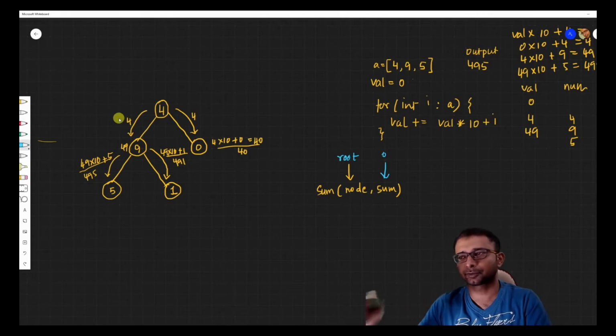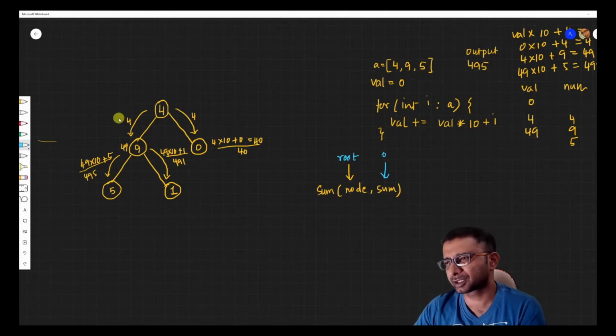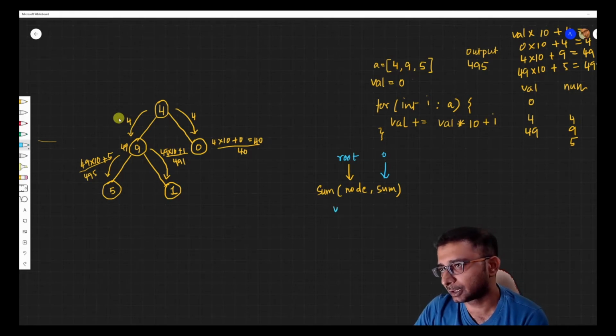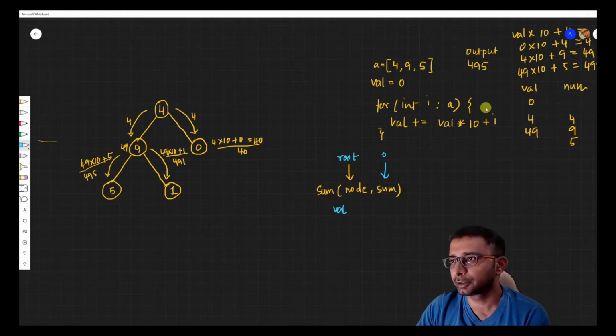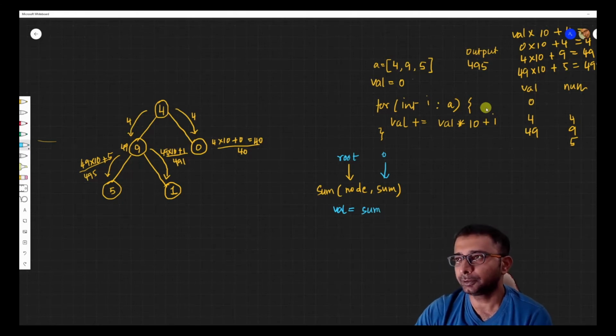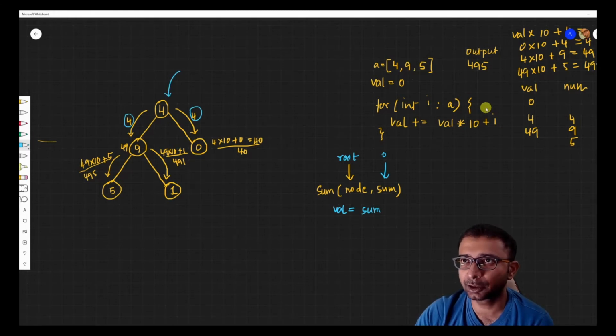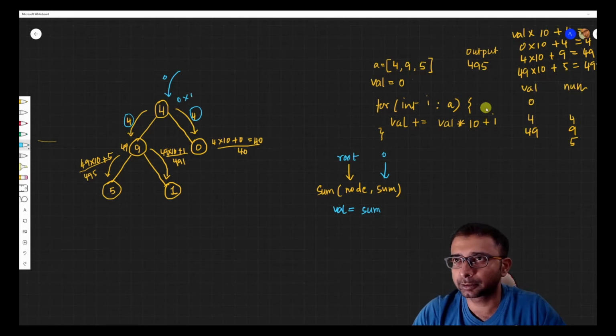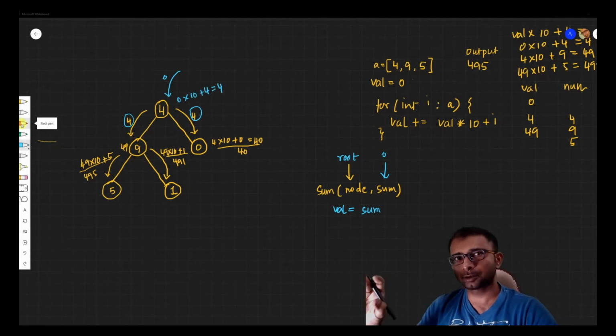And now what this function will do is, of course, if this node is null, it's going to return a 0, all that thing is fine. So the basic intention of this function is to implement this formula that we have established over here, right? So what I'll do is I will do a value equals to whatever sum I have already received from my calling function. So over here we saw that we have passed 4. So what did he get? He got a 0 basically. So he used the same formula, 0 into 10 plus 4. So that's how he got that 4 that he has passed around. So this is how we have been calculating, right?